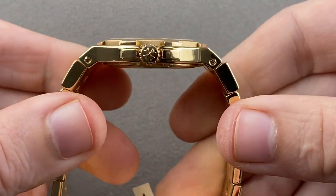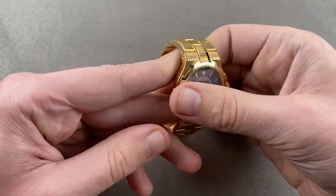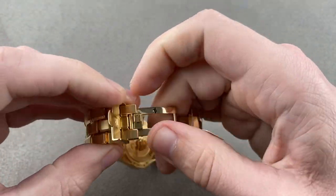It's actually fine for a smaller wrist just because it's not a very big watch to begin with. At 35 millimeters with a little bit of a fight and flare to the bracelet, I'm going to say this wears a little bit like, frankly, a 37 or a 38. I'm going to throw it on my wrist, give you a sense of it.